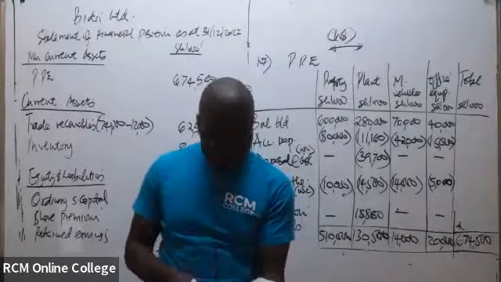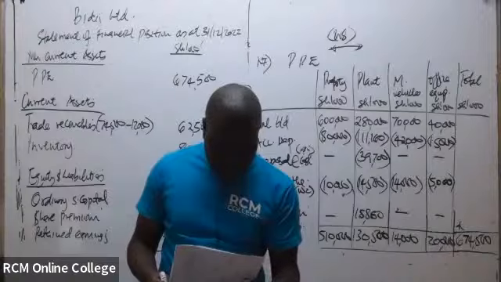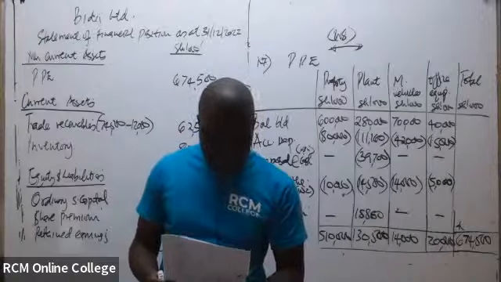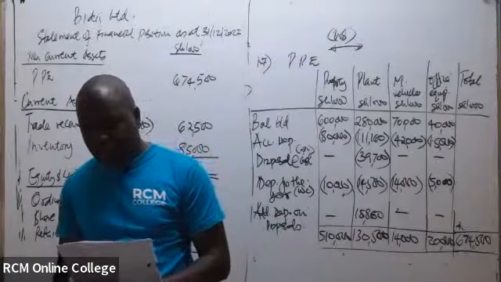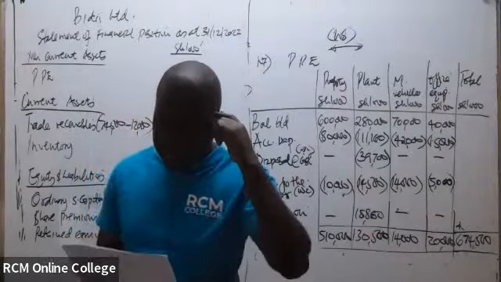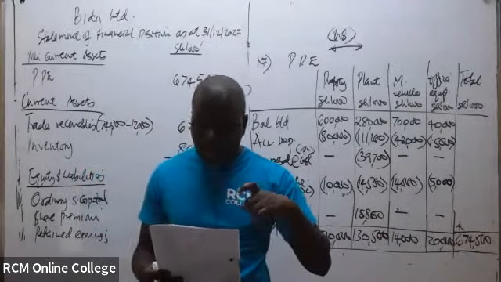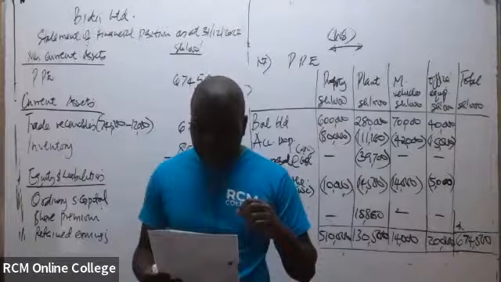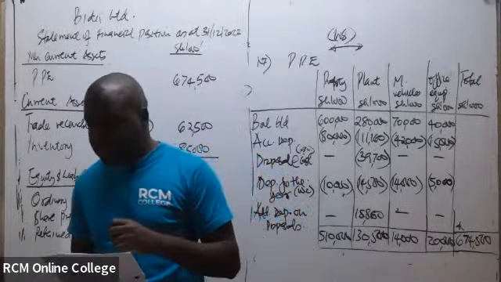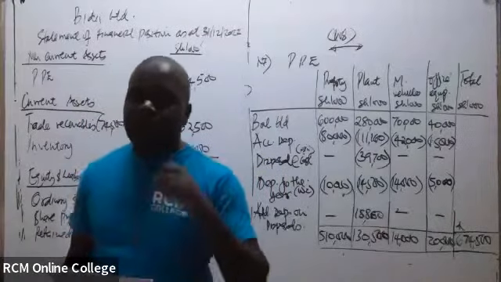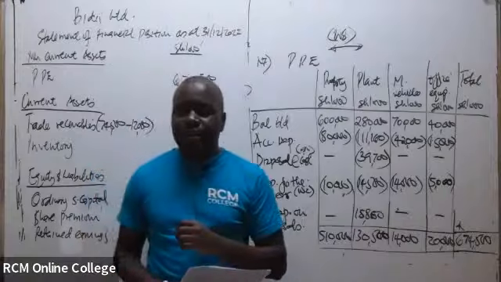32,400. And then you are told in note number 4, the existing debit balance of the current tax in the trial balance represents the under or over provision for the previous year's tax. A provision for current tax for the year ended 31st of December of 52 million is required, together with a decrease to the deferred tax provision of 3 million. So what will be our deferred tax liability?